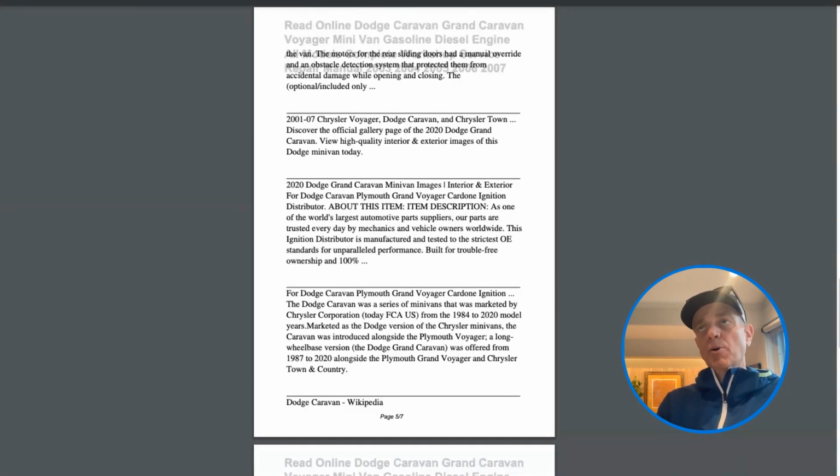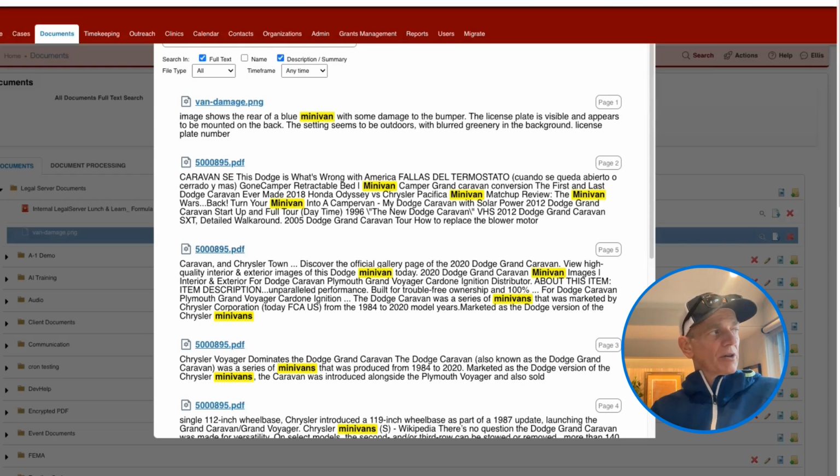So that can be a really powerful tool in terms of uploading your images and having the system describe what they see. Even if you don't edit it, it will give you a better chance of finding that picture in the future. And then, of course, if you do want to edit it, you could edit it in the description like I showed.